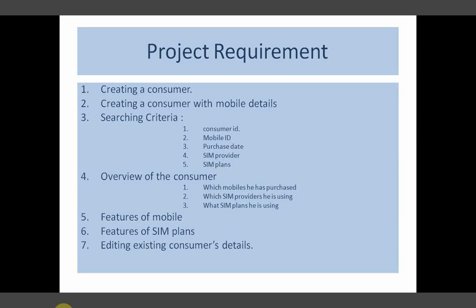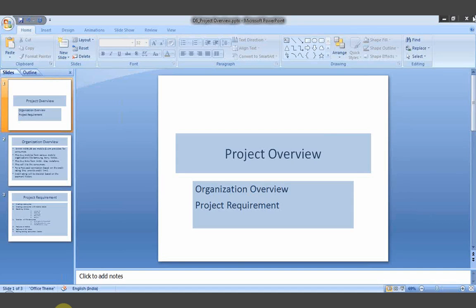And the next one is that the data should be editable. Whatever the existing data is, that should be editable. So this is more like a CRUD one: you should be able to create, update, read and delete the customer details. That is by default a requirement for any organization. So this is our project requirement, and we would be developing a project to facilitate all these requirements. And there is a part 2 that we will see.